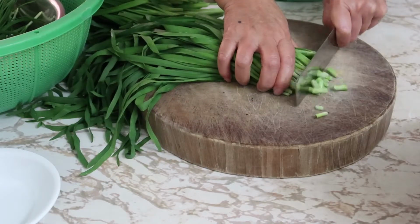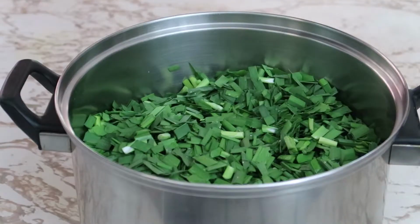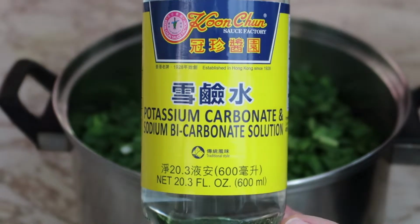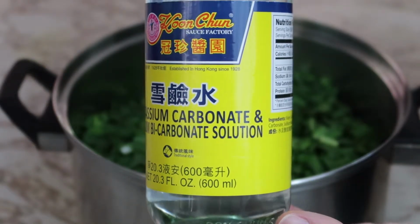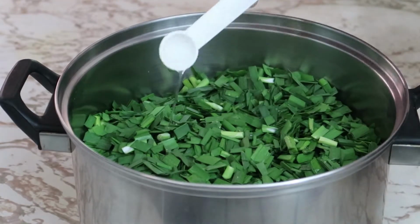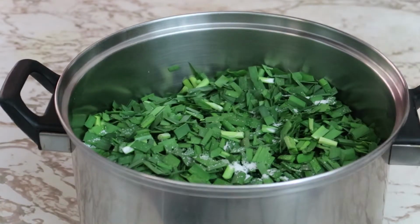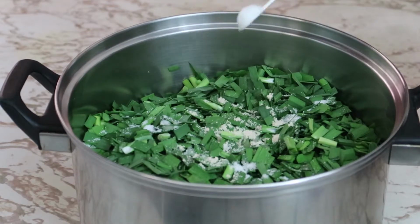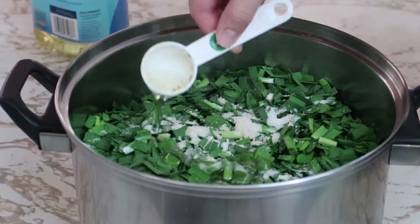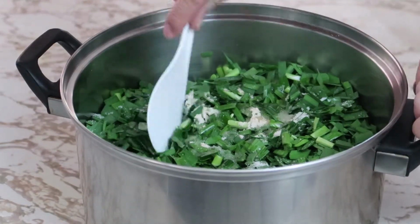Next, chop up all 2 pounds of garlic chives into about half-inch pieces and place it in a large pot or mixing bowl. Check out this ingredient. It's also called lye water. Grandma says to add just a teaspoon of lye water to help maintain the green chive color when cooking. Neato. The recipe card down below says to add a teaspoon of salt, a teaspoon of chicken bouillon, a teaspoon of sugar, and 3 tablespoons of vegetable oil. Thanks, Mangs. Just have to toss the chives around now so that it gets seasoned thoroughly.